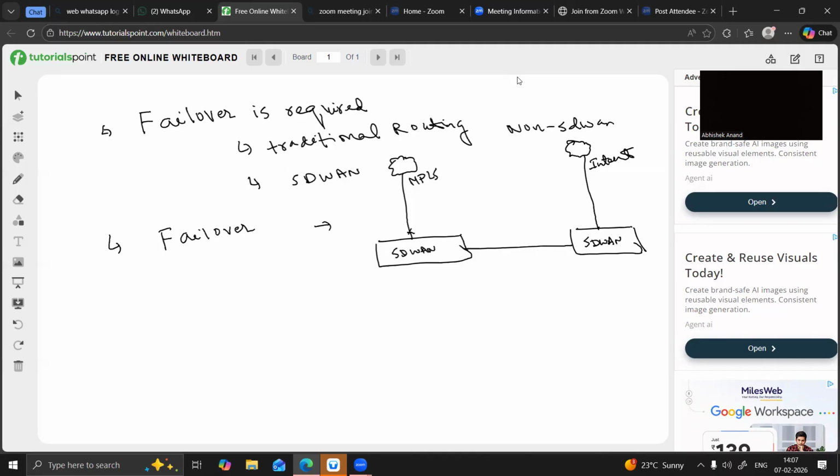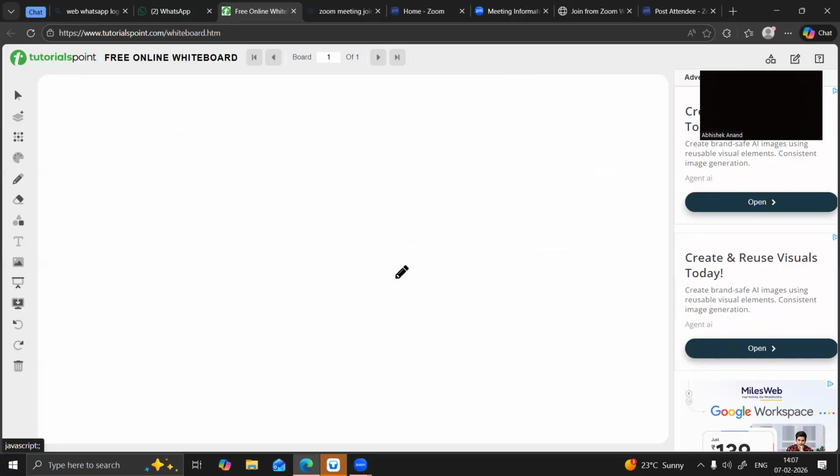But first of all, let me explain in detail what we have done for the last 20 or 25 years without SD-WAN routers. We have one router here connected to the ISP, then a second ISP, and one more router at the same site. This is non-SD-WAN.